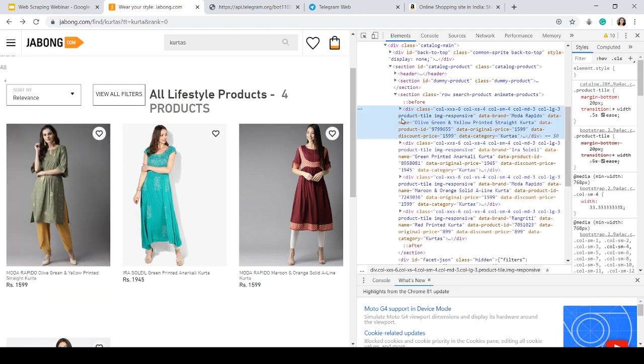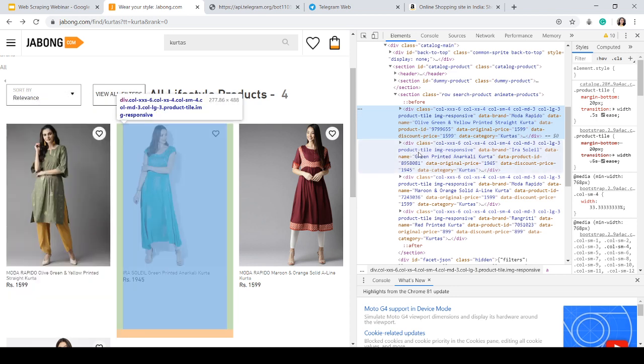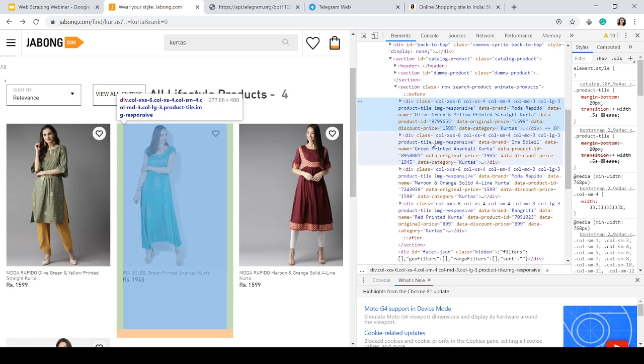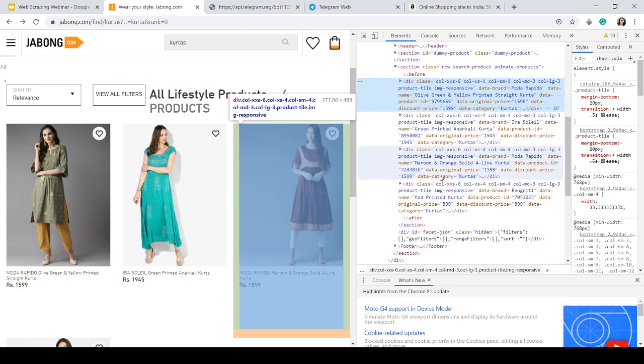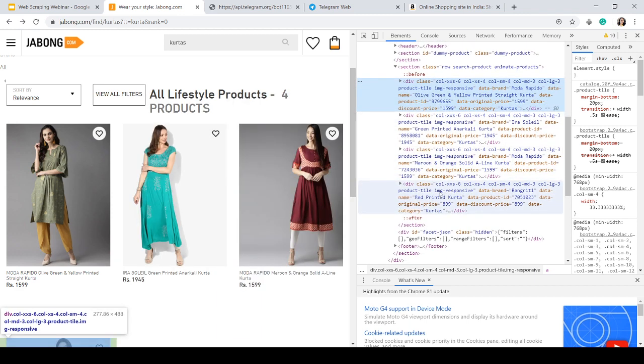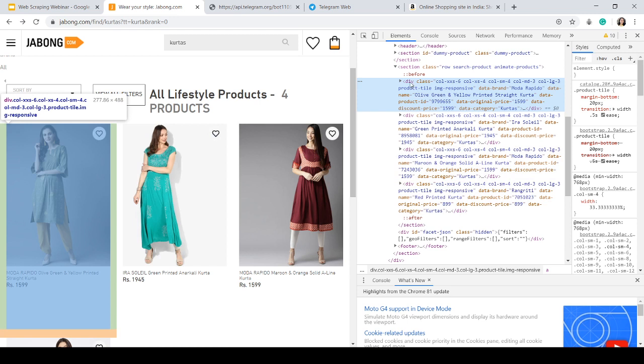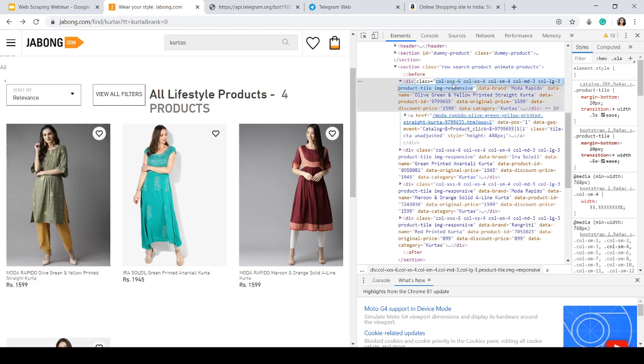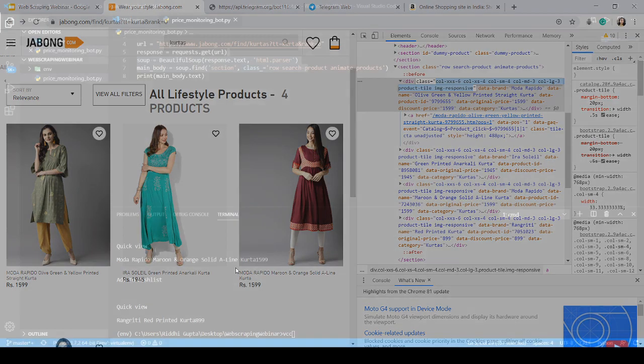If you scroll through the document, you see that all the products are inside divisions and the class names are the same for all the products. So good, we now know that we have to scrape data which has a tag name div and some class name which is written over here. So let's go back to our code editor.